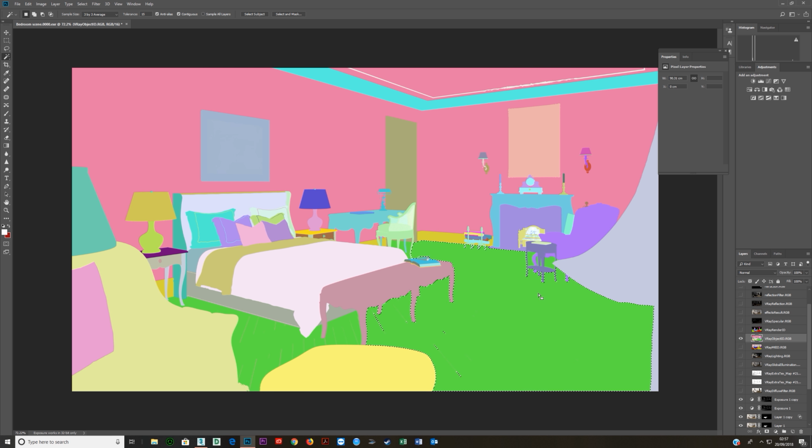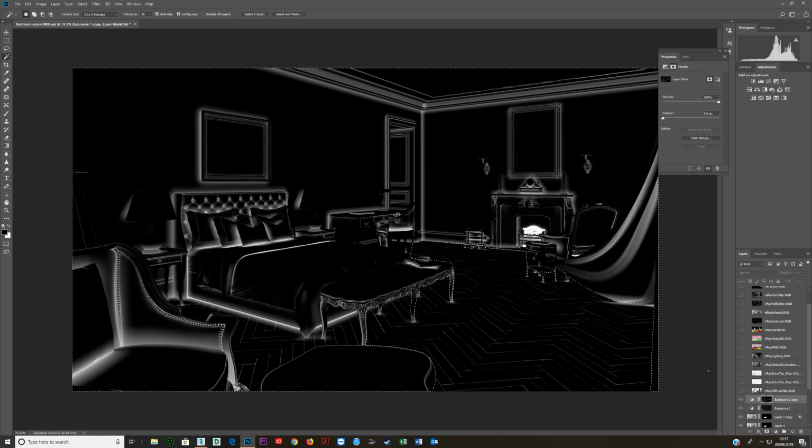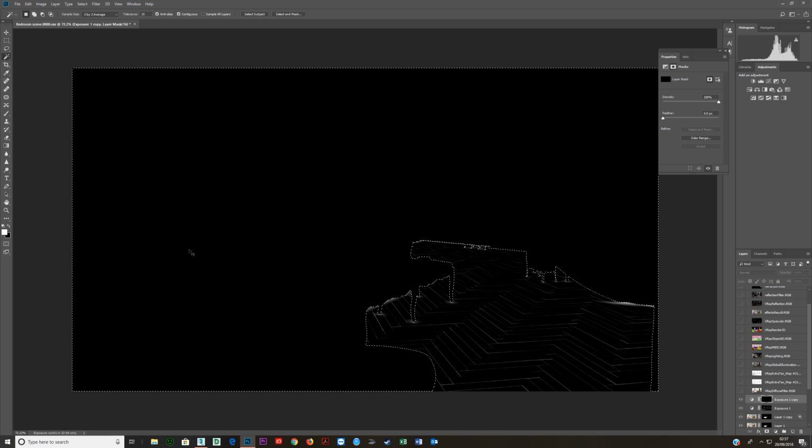And then I want to invert it, so I'm going to press Control, Alt, and I to invert the selection. And then I'm going to press Alt and click here on this mask. And then I'm going to press X to invert these, and I'm going to press Delete. And what Delete will do is it will make that color basically happen in the selected area. And then press Control D. So now it's only affecting the floor.